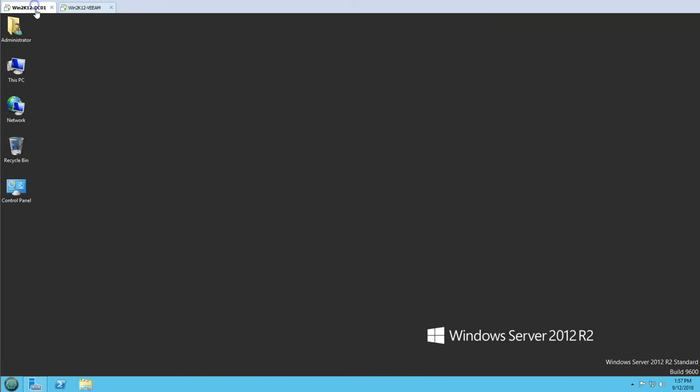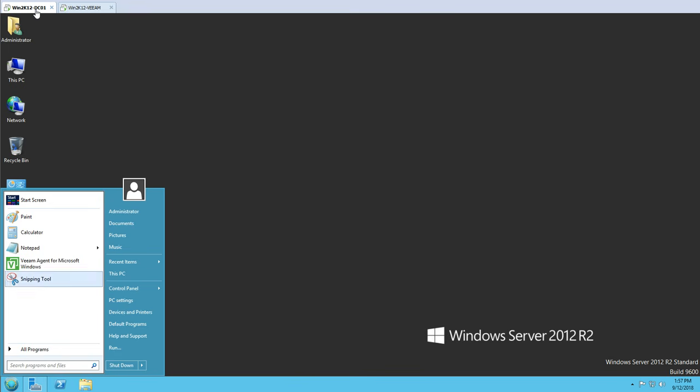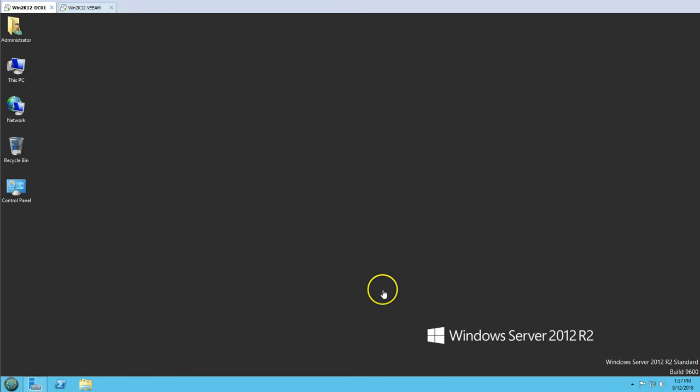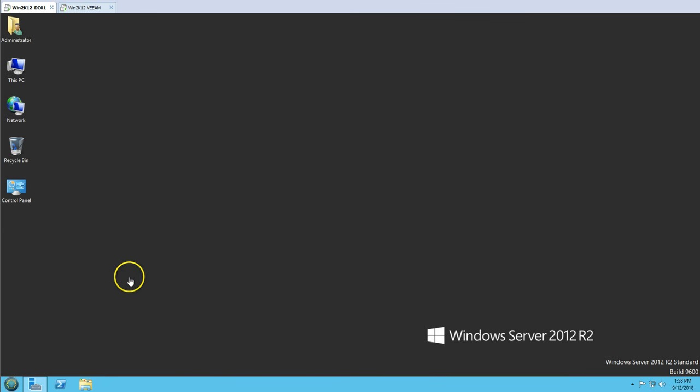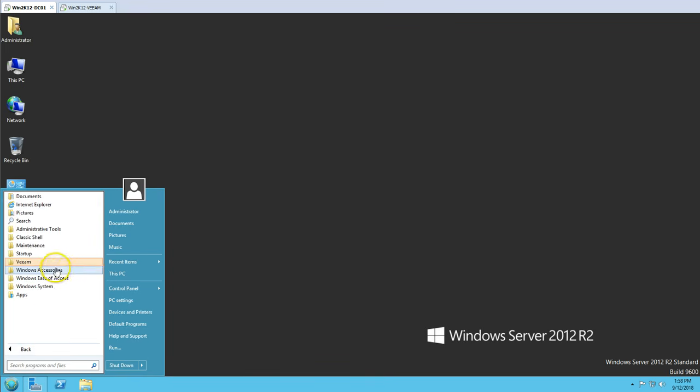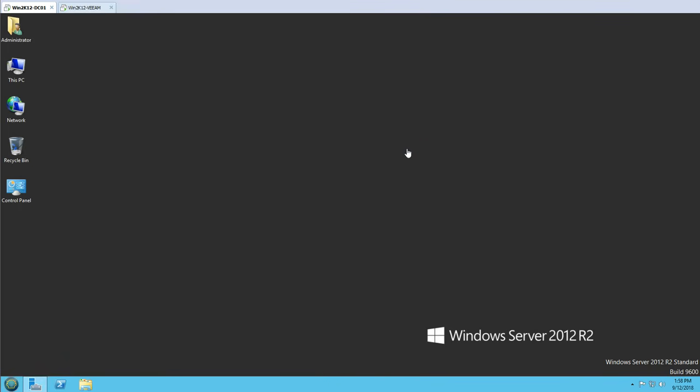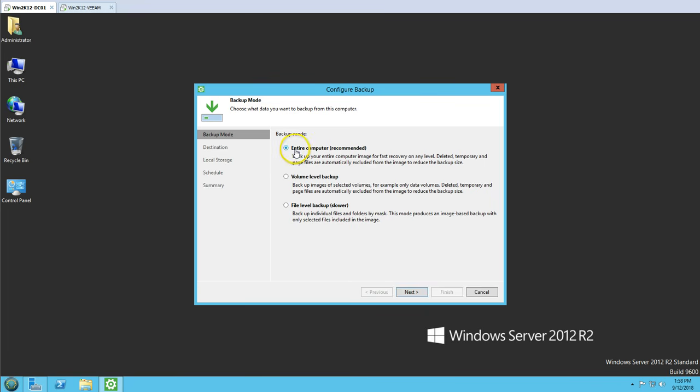And now, in the last video we have installed Veeam agent for Microsoft Windows. So I'm going to use this tool to take the backup of the physical server. If I click here, it's going to give you the configuration option, how we can configure the backup. If I go here on tools, then we have a configure backup option. This is going to give you the same screen. So the first thing we need to do after installation is configure the backup. In the last video we installed this tool, and now we are going to configure the backup for the server.